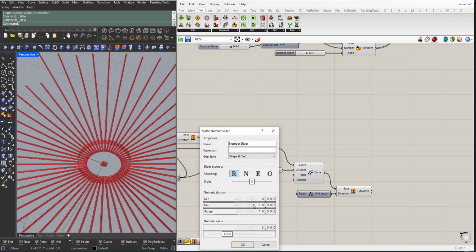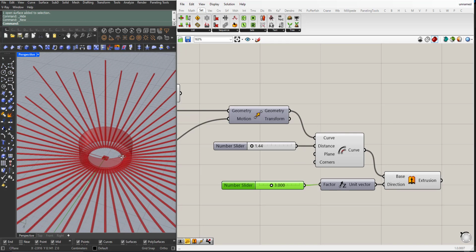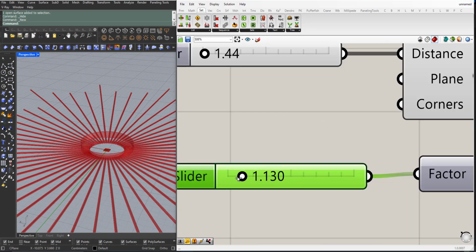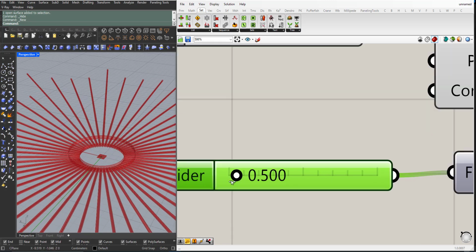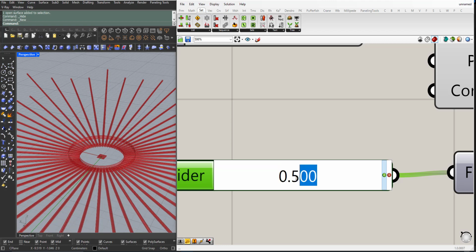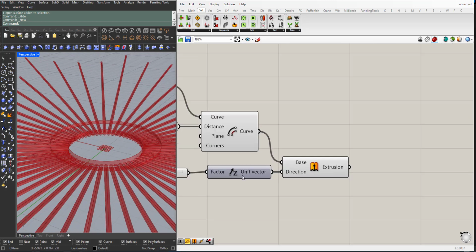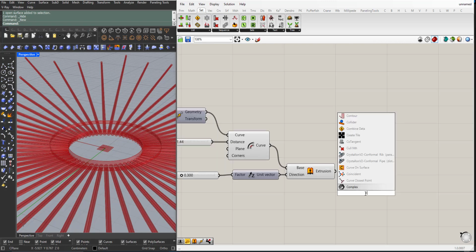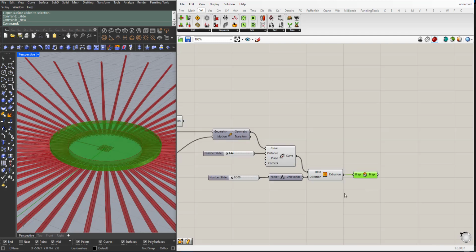Okay, I will make it floating point. 0.5, it's good. Or maybe 0.3, maybe it's better. Now this extrusion is open, so I will close it by double clicking and choosing cap holes. Now we have a solid. I can turn off all of these.